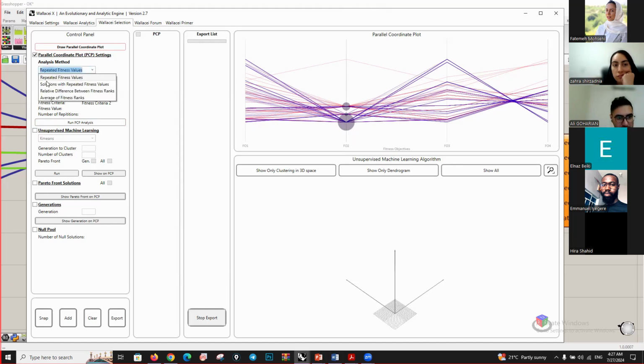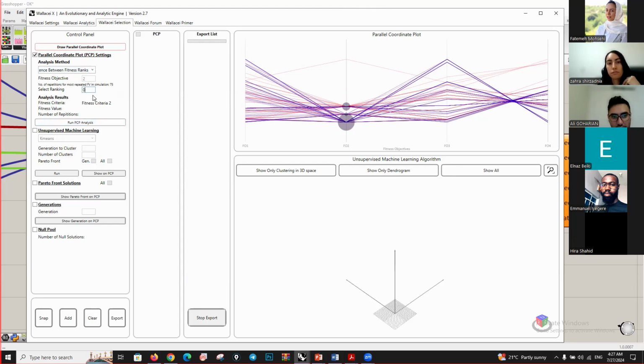And by this another method, it is not very important and useful, but the last two methods are very crucial. By the relative difference between fitness ranks, you can select the rank here.